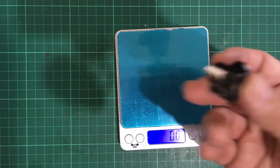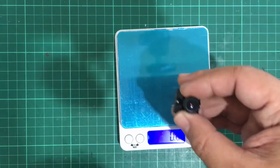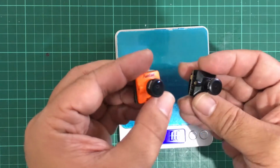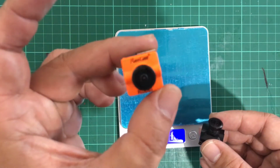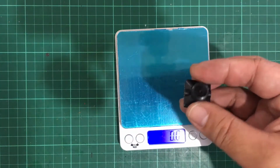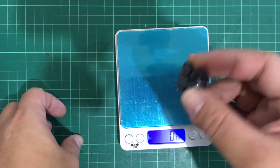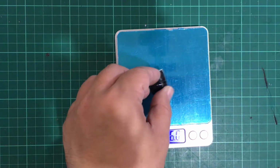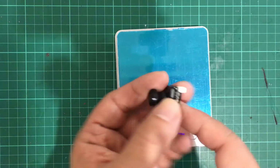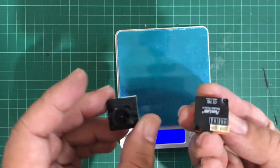Comparing it with something like this is the TBS Micro CMOS FPV camera. So both of them are micro cameras, and both of them are CMOS cameras. But this one boasts that it has wide dynamic range better than a Runcam Eagle. So this one is from TBS. You can buy this from the TBS store, and it weighs just 0.5 grams heavier than this Runcam. But actually, this actually is made by Runcam also. So, at least if you have an option.